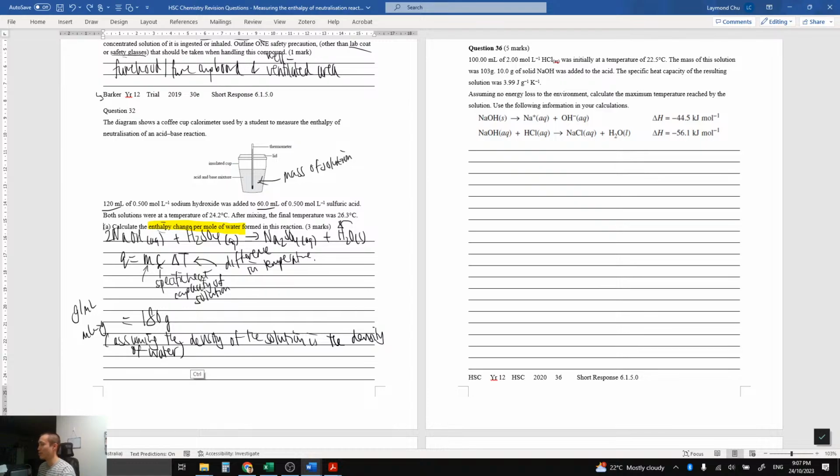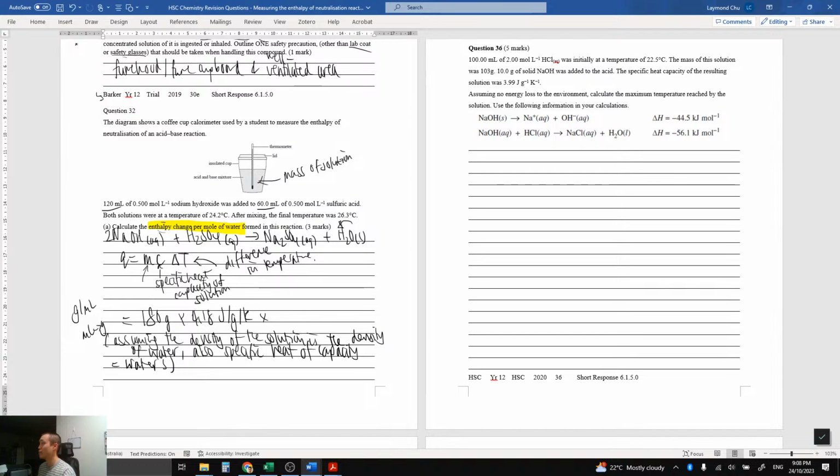We also need another assumption later, which is the specific heat capacity. This is also on your data sheet. This is the 4.18. We want to use that one because we're not given the specific heat capacity for this solution. In a subsequent question, we might get that, but when we're not given that, we have to make our assumptions. So that's just 4.18 joules per gram per Kelvin. Let's make that assumption as well: the specific heat capacity equals that of water.